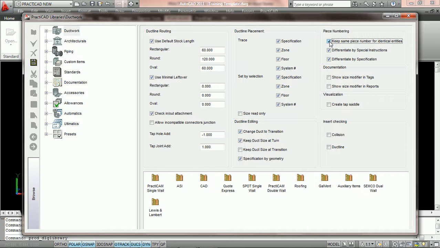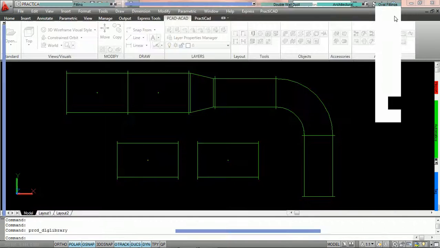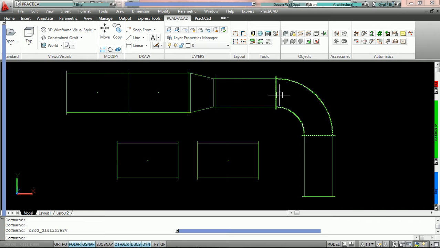When this box is checked, PractiCAD will go into a mode that at all times when you make edits to the drawing or number anything on the drawing, before it numbers something or changes a number, it searches the drawing to make sure that if it's got a fitting that matches its own properties, its piece number gets the same one as that fitting. So all identical entities on the drawing will get the same fitting number. So we're going to hit the save key and then we're going to exit out. Notice that we always do that before we run the automatic for numbering.